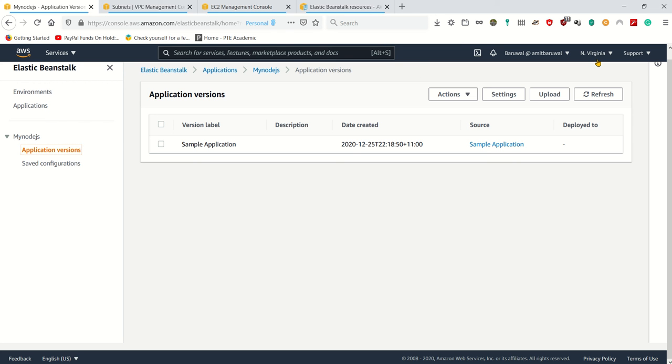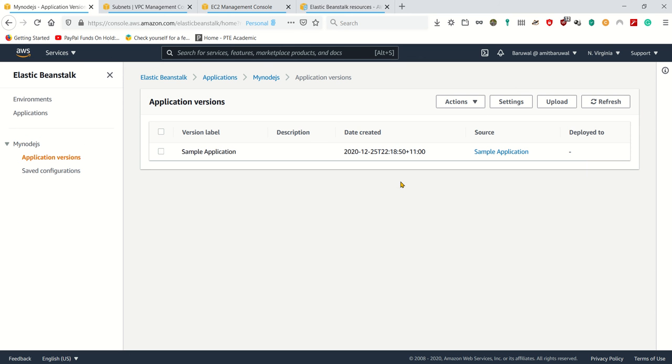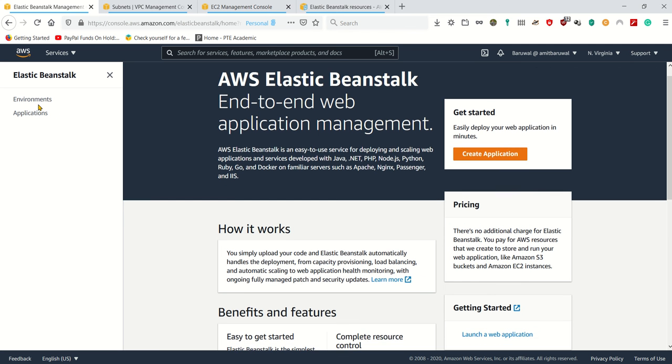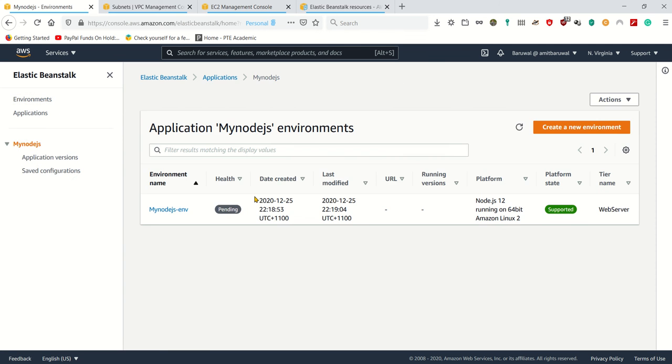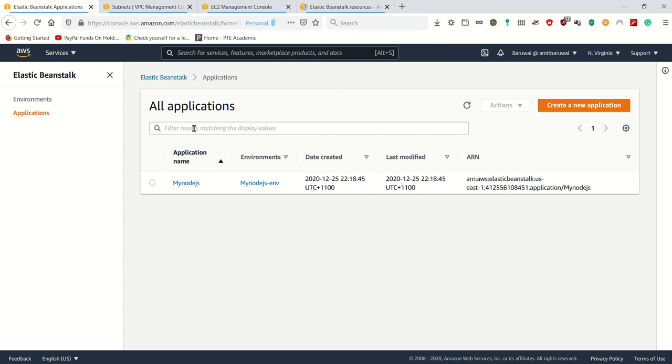Now next time if somebody asks what's the problem, I'm going to say, yep, change the region, you'd be good to go. So these are the things that give you confidence while doing any task or in a job interview or anything, just to enhance your skills. Okay, if you go back now in Elastic Beanstalk environments, it's pending, but there's no error like before. Okay, so that's a good thing.